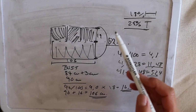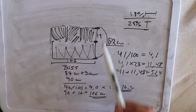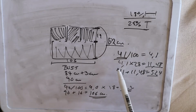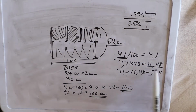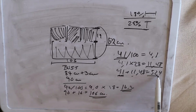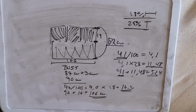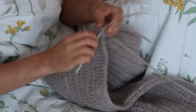So I've done the same with the length. So my length from shoulder and down, full length was 41. Then I divide it with 100, and then I multiply it with 28 because it is the vertical measurement. And then I add that measurement to the beginning measurement. So 41 plus 11.48 is 52.4. So this is the length that I need in order for it to be long enough when it shrinks. So now the crocheting begins. I'm just working from the bottom and up.